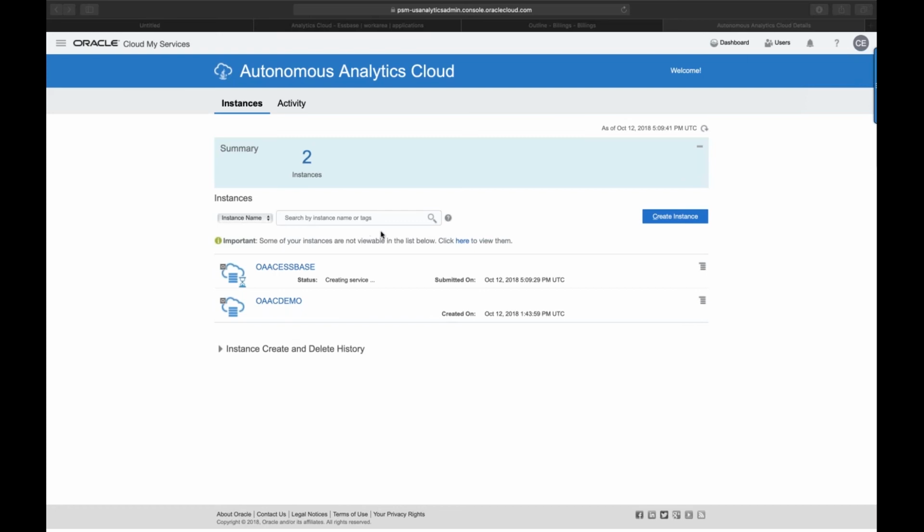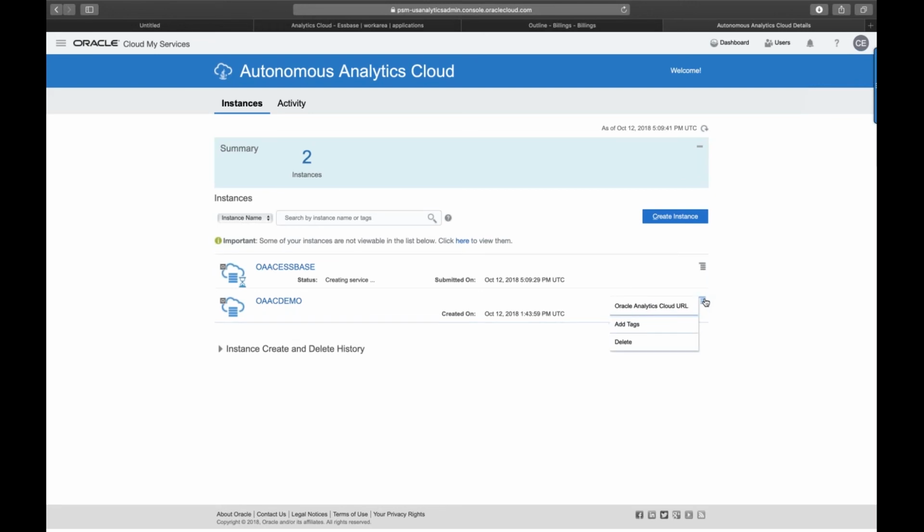I'm going to move ahead, and I hate to treat this like a baking show or something, but we're going to wait for this thing to finish, and when it's all done, hopefully by the end of the session, we'll see a new Essbase environment available. But I'm going to cut over to what I was talking about before, which is the core OBI element within OAC. So I'm going to click on the little drop down over here on the right.